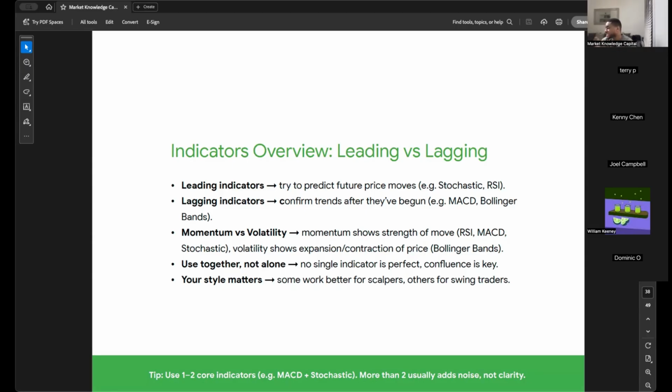I also use MACD4C, which is a lagging indicator. I only use that to confirm the trend and confirm the momentum of the trend that I'm currently in. And from time to time, I use Bollinger Bands. The Bollinger Bands also help me to identify entry points whenever we're in a correction, which of course I'm going to show you.